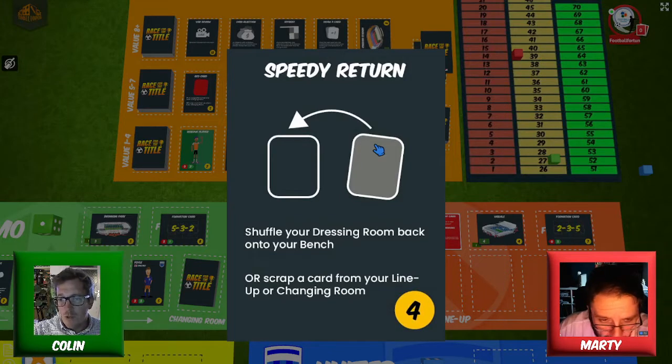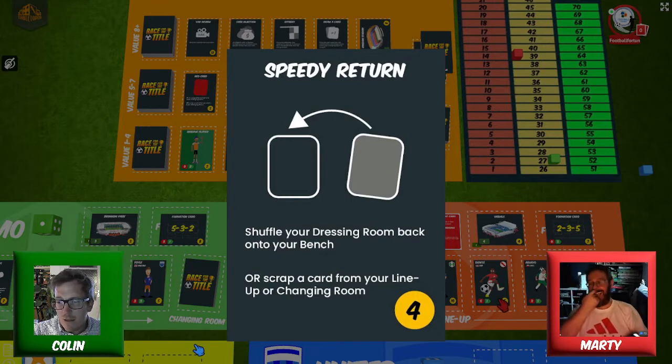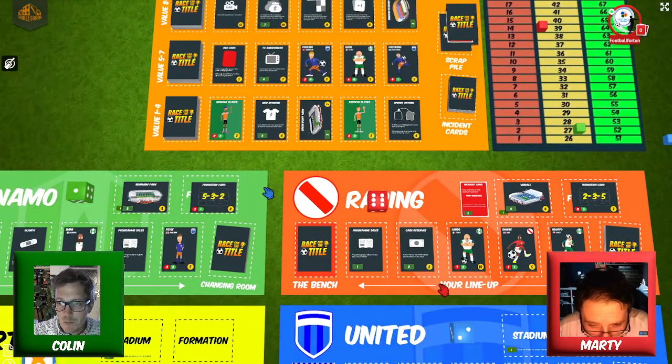There's a new card that's come out for people watching. If you've got a really thick deck by this point, having this card that allows you to shuffle the dressing room, I should say changing room, back into your bench could be quite handy, because you might have just bought a couple of really good players, but you've still got 30 cards to get through in your bench, so it allows you to bring them back in.